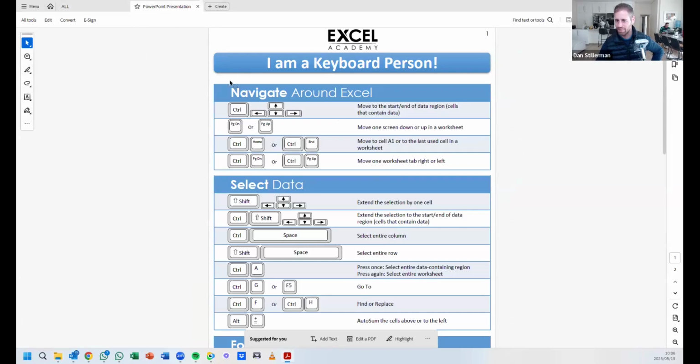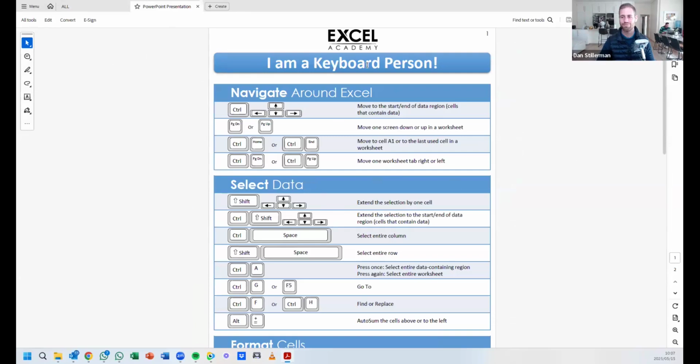You'll see I've actually got another PDF open in Adobe at the moment. So this is the second PDF that I've got open here, and I've got my Adobe window, which I want to actually hide or modify. I want to just simplify it a little bit. So I'm going to show you a couple of view tools that we can use with some keyboard shortcuts as well. And after all, we are keyboard people or wanting to become keyboard people. And that's why it says it at the top there.